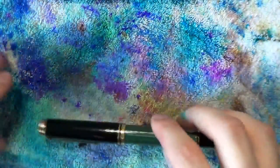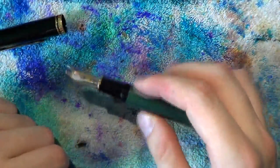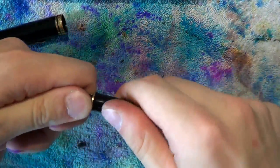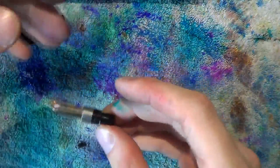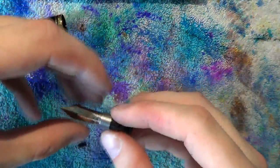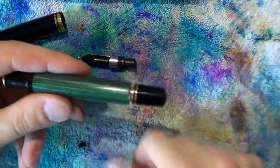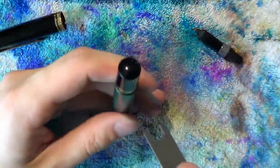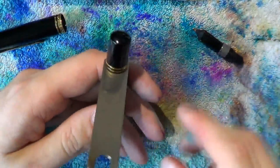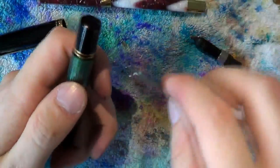The Opera Elements is very simple anyway — just nib and feed, friction fit. The M1000 is a bit more involved. To get the nib and feed out, put them in the crook of your finger, put your thumb on there, and gently unscrew — that way you won't misalign the nib and feed. I would not recommend trying to remove the nib from the feed as it's in there quite tightly. For the piston housing unit, you'll need a Twisbee tool. Slide it in — it only fits one way.